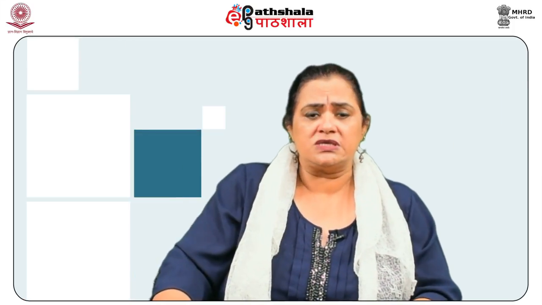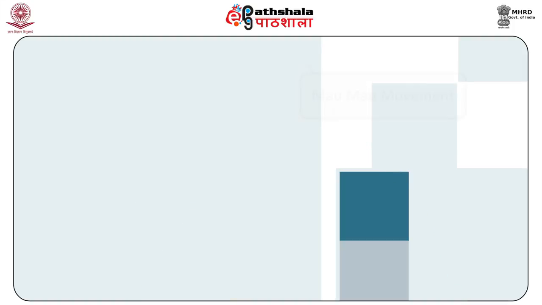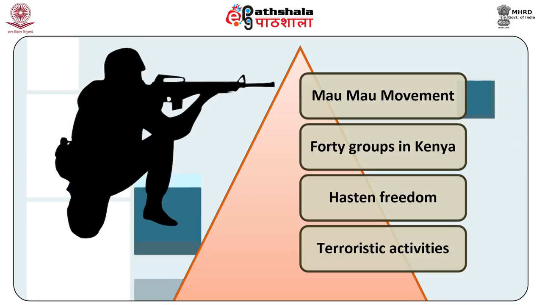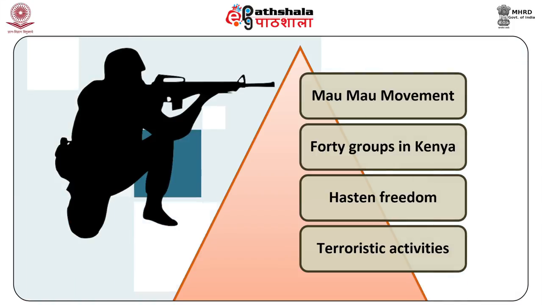The third submodel under the elitist model is direct physical action model, a process where elites take the law into their own hands and punish those who are responsible for the cause of injustice and thus try to bring about benefit to their clientele. The Mau Mau movement and the 40 groups in Kenya did much to hasten the day of freedom for that country by their terroristic activities. Naxalites adopted the same process on the perpetrators of feudal oppression.